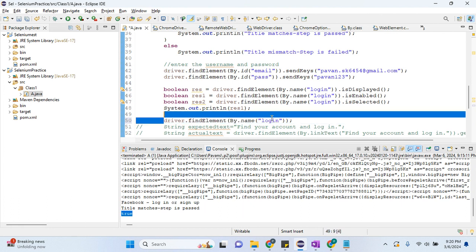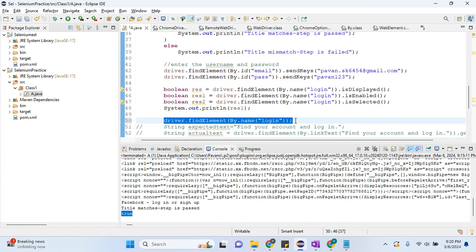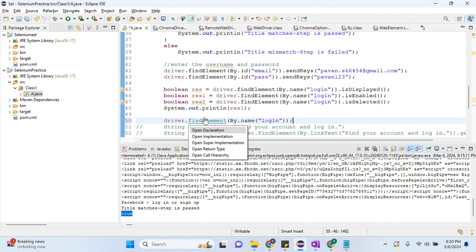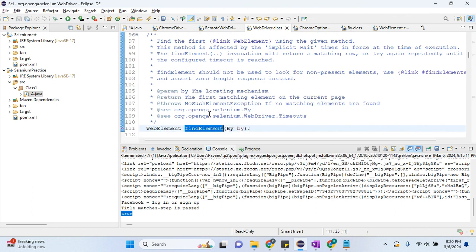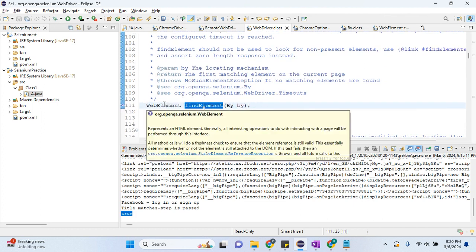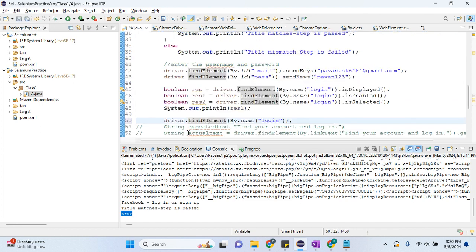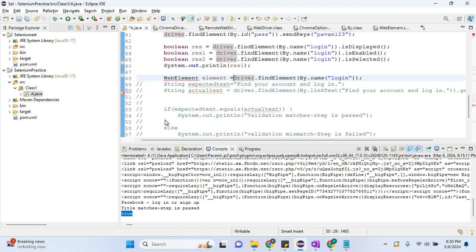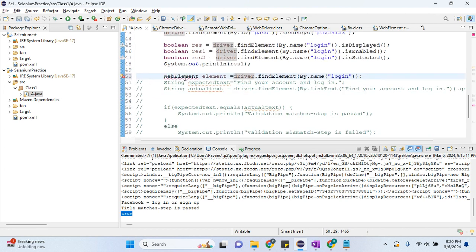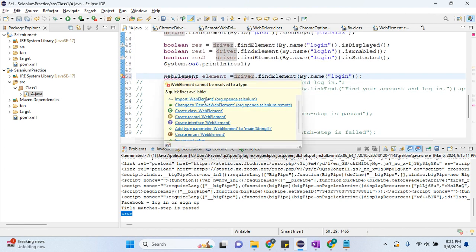This method is giving me something. What is it returning? A WebElement. I can store it, right? I have to import it.